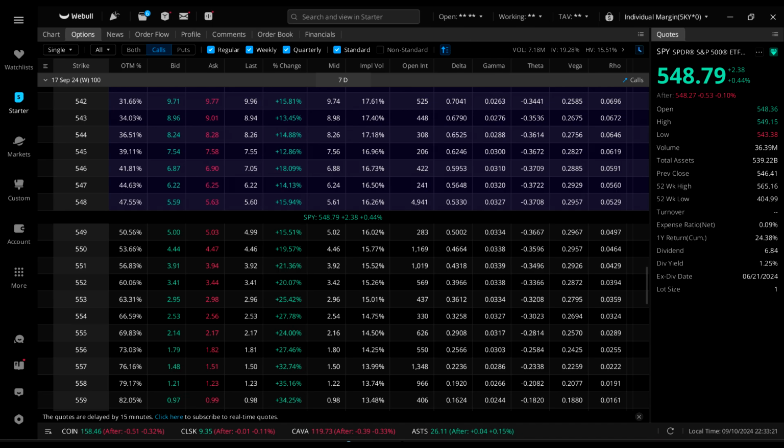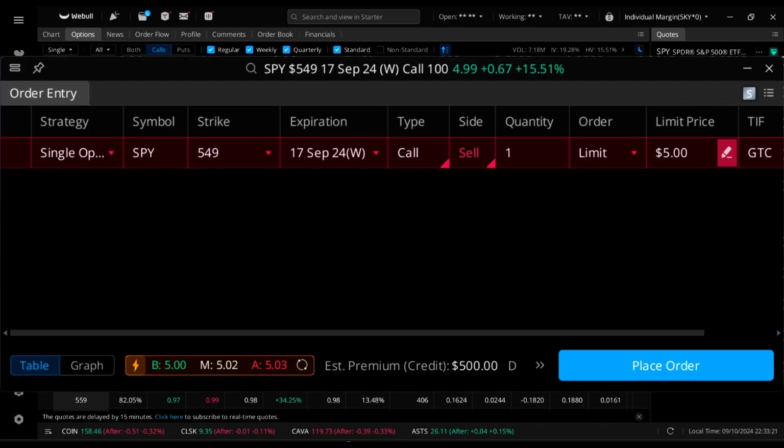Once you've decided your expiration date and you've decided your strike price, you can go ahead and start to sell the contract. If you click the bid price, it takes you directly to the sell side, and you can decide all of your settings for that particular transaction as you wish. Once you're done, click this button here, and if you have the shares to cover it, it will take you to a confirmation screen that you can go ahead and click yes or click confirm, and you'll go through.